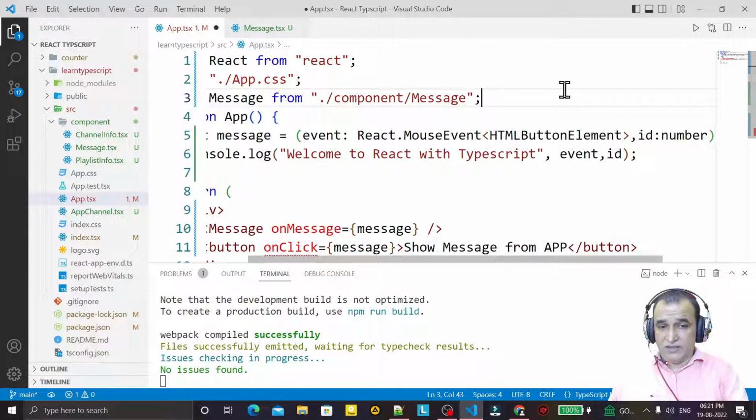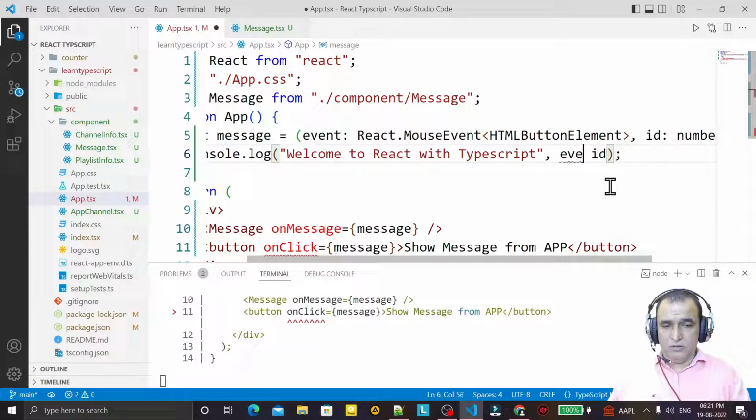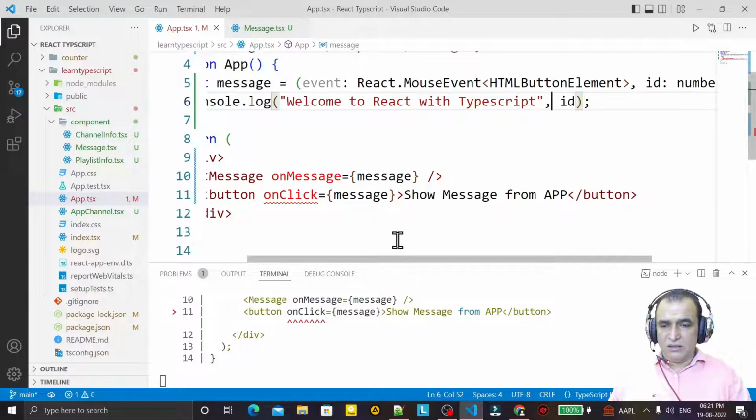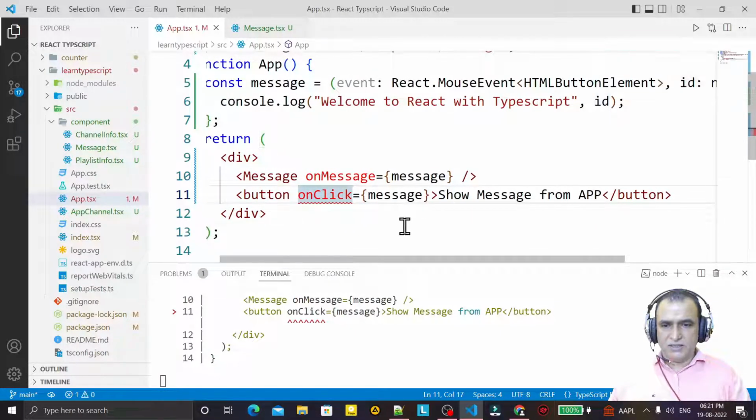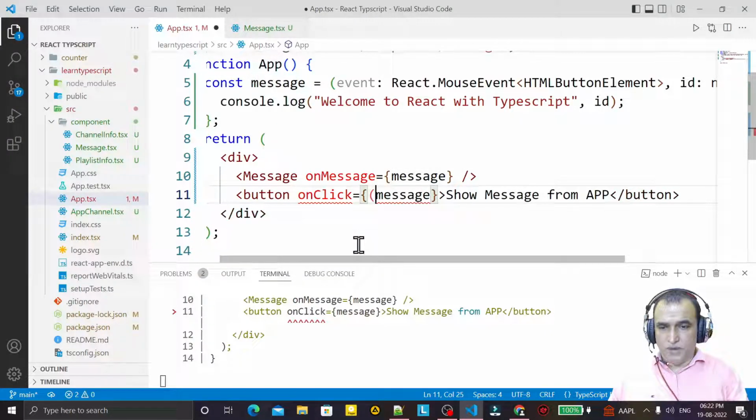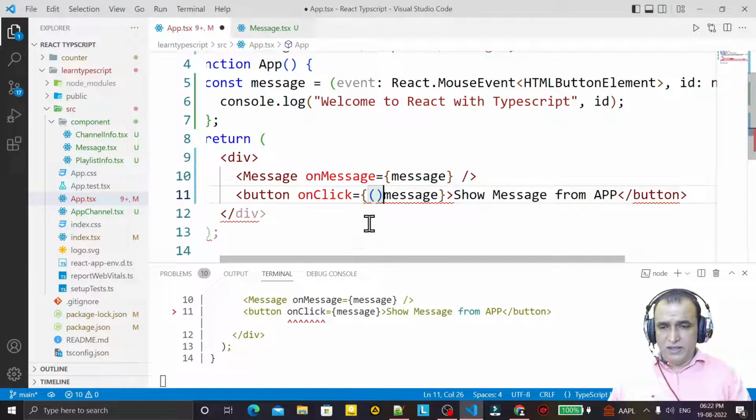And that information we can also read here. I save this. I remove this for a clearer display of the event. This is the ID which I am passing. So we have an on click message here also. You see that this is the change here, because this ID we have to pass here if we are calling this. So that's why I make some changes for passing ID and event here also.